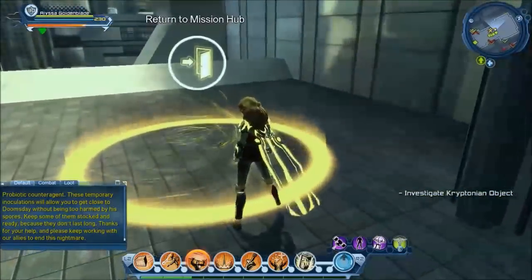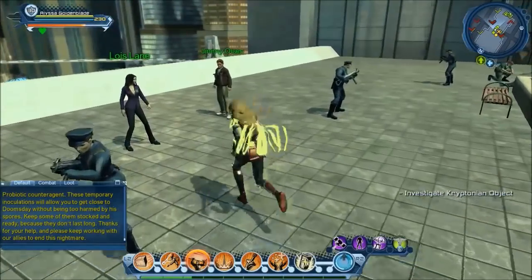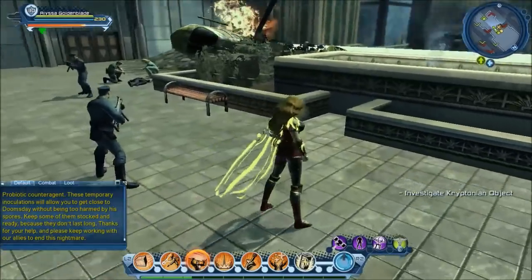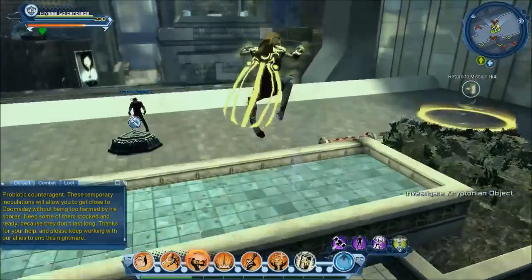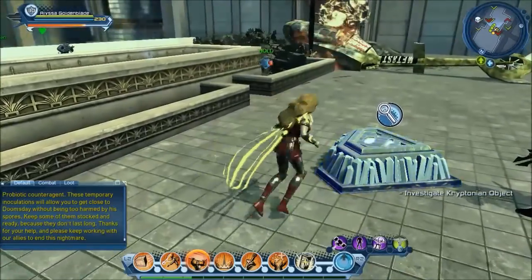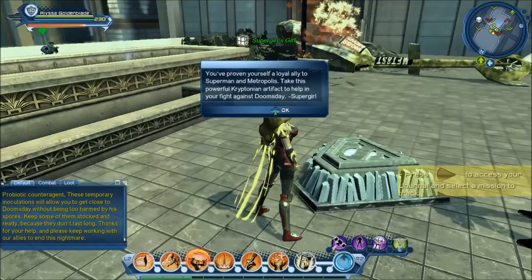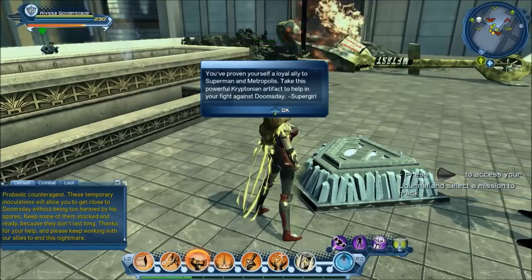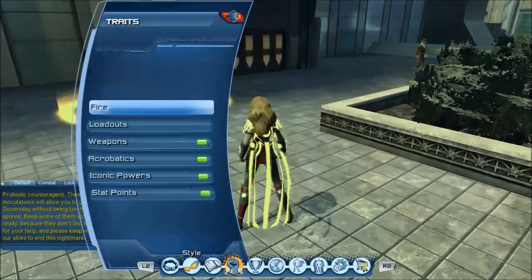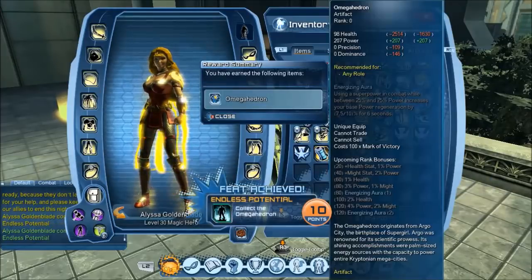Where's this going? Main mission hub. Investigate Kryptonian object. The X goes to lowest. Oh wait, here it is. Okay, so they're giving us the artifact pretty early, as they said.